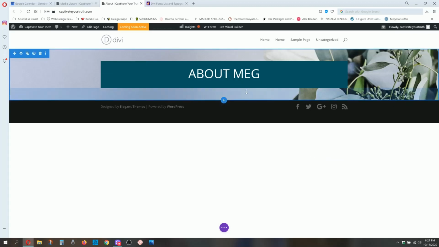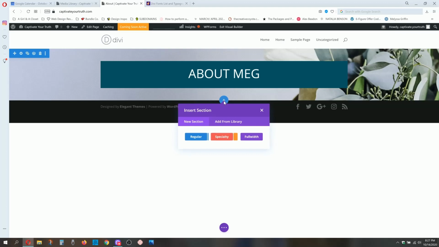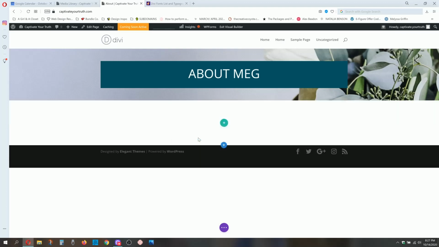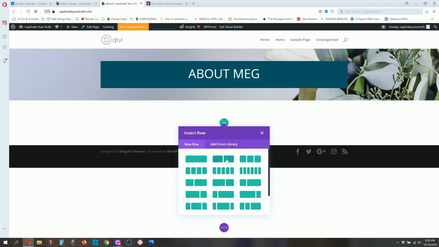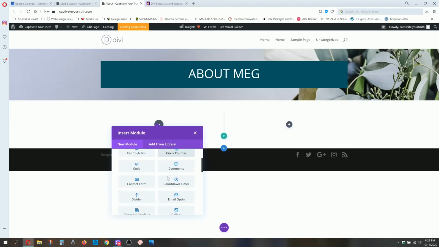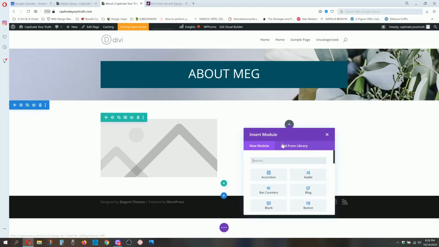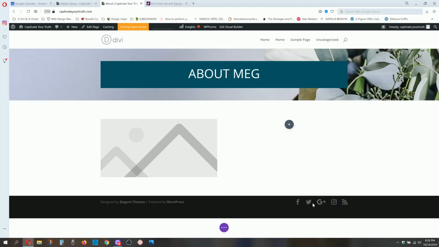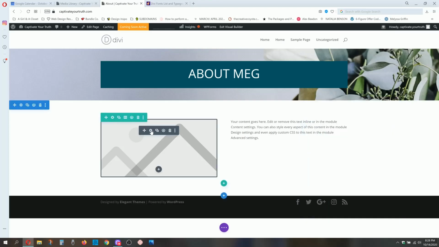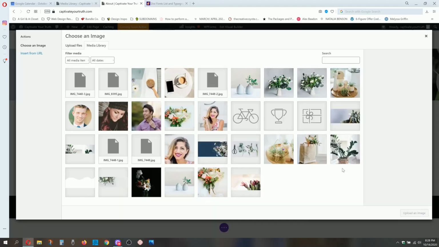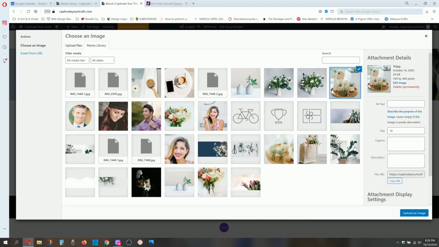Now to continue to build, what you would do now is click on the little blue plus sign and we're going to add in a whole new section. So I typically just choose regular, and then again we're going to decide what we want to use. So let's do 50-50, and let's say we want to put an image on this side and we want to put text on this side. So we can do that and then come over to the little wheel, click on that, and we can select an image.